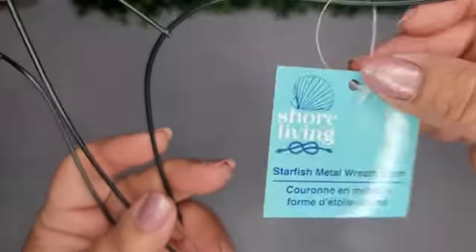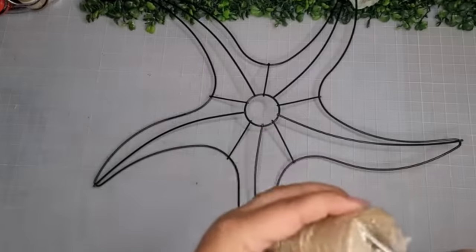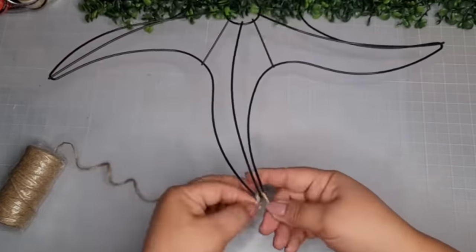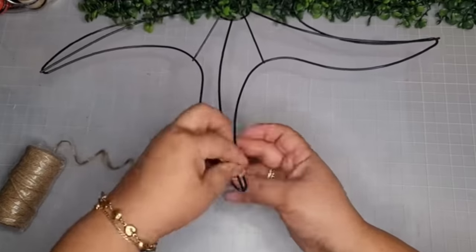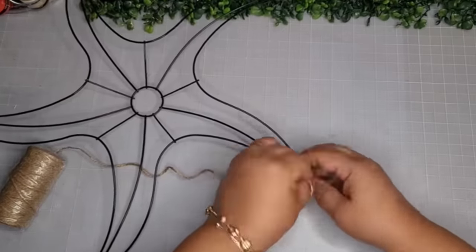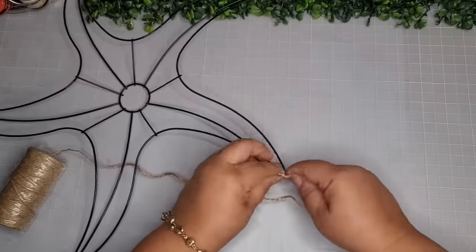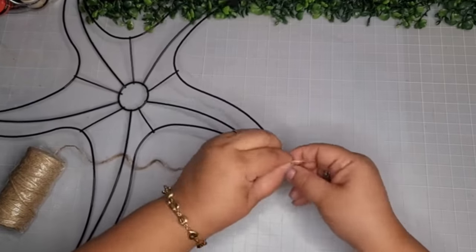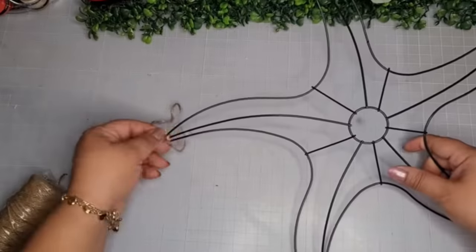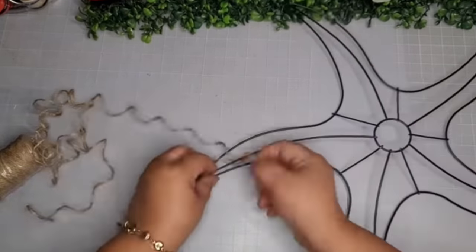Starfish wreath form from the Dollar Tree, also from the Shore Living collection, and I'm going to use this roll of jute twine. This I actually picked up at the Dollar Tree in the floral garden section, and I end up using this whole entire roll. Yes, I do. So get ready, hang on tight, because we're about to go for a ride. I'm going to begin by just doing a nice double knot on one end of the starfish, and I'm going to snip off a nice long piece. That way I can kind of thread it through.